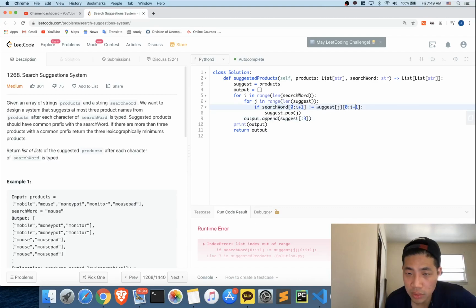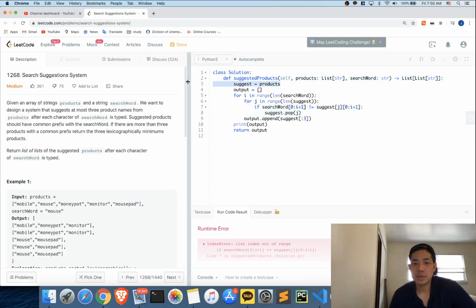And should this be a problem? Is it because of the j? I don't think it's because of the j. I think, yeah, it should be because of the j, because it won't have that much. It's popping it. So if we have like 5 elements and then we pop the 2 in between, popping wouldn't work. We would have to add it.